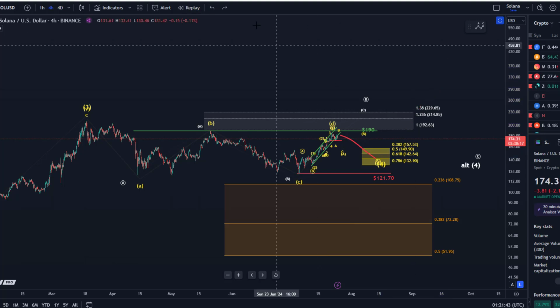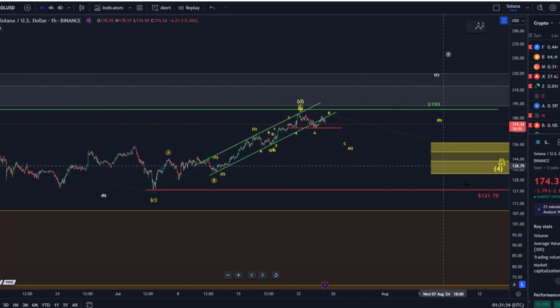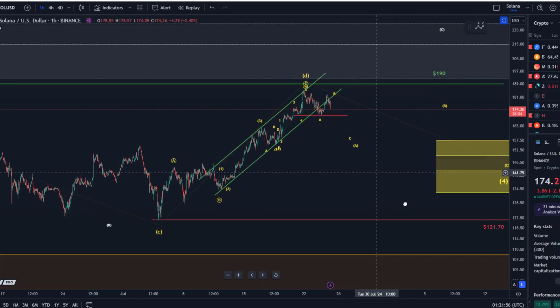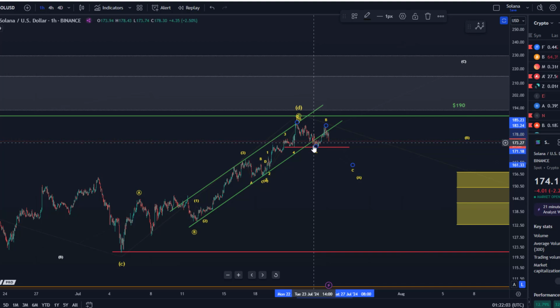The alternative scenario we can talk about if we break above 190, and ideally we get that E wave, yeah. But nobody really knows. But I can tell you that we had the first indications that a top has actually formed. Because what did I highlight to you before? We were watching this trend channel, and the break below the lower boundary line was our initial signal that a top is formed.